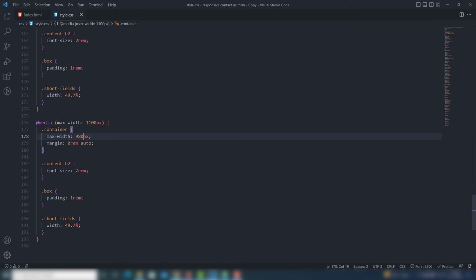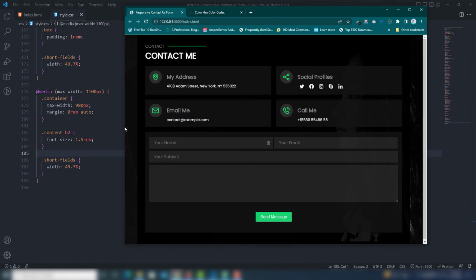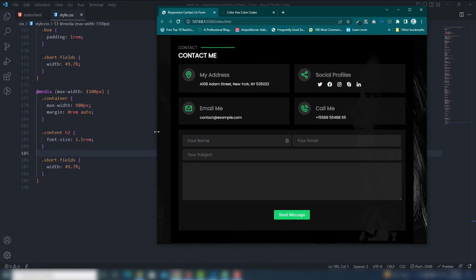So inside there I'm gonna change the font size to 1.5 rem, and I'll leave the box size. Short field, I'll leave the short field the same. So I think everything is clear on there also. So right, perfect.